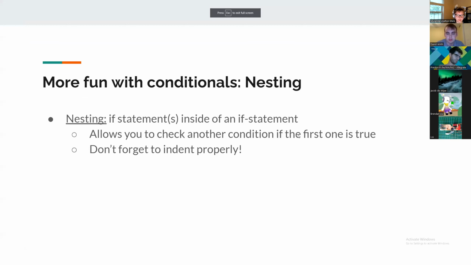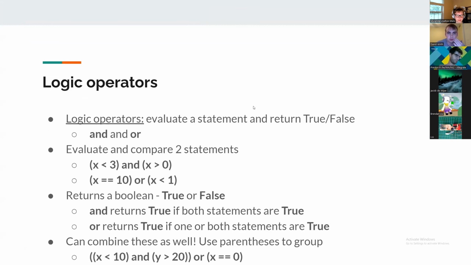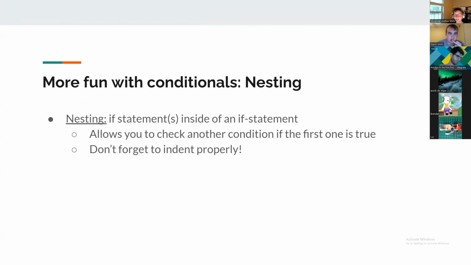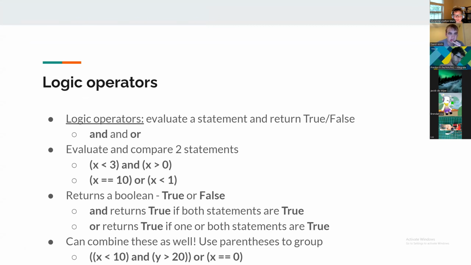Okay, so that's over nesting. I meant to split this slide out so it's not all of the text all at once. But another thing that we can do with if statements is called logic operators. And some of you were also asking about this on Monday, if you came to the Monday session. Logic operators are statements that evaluate statements and return true or false.